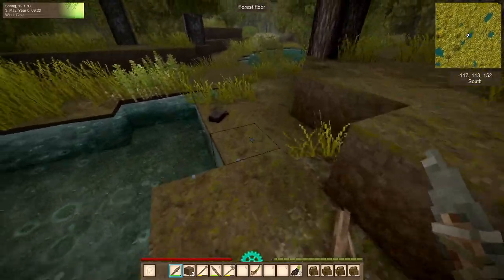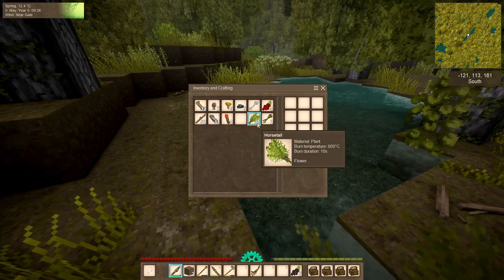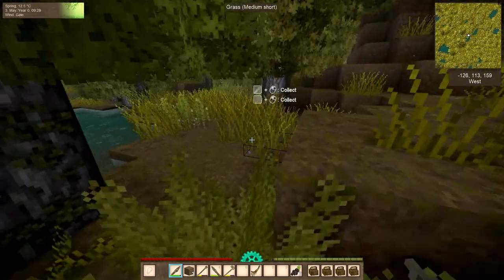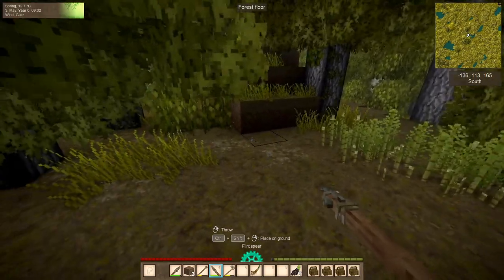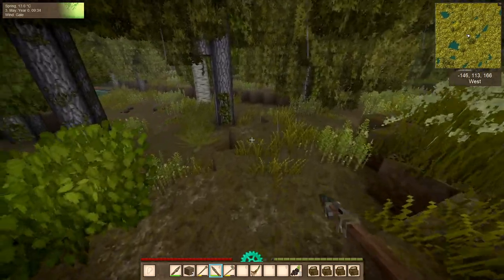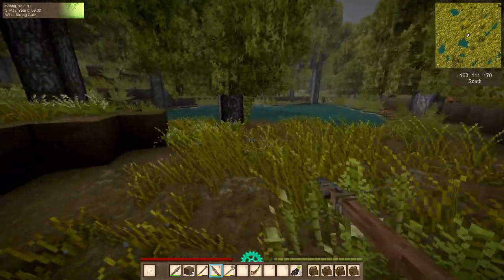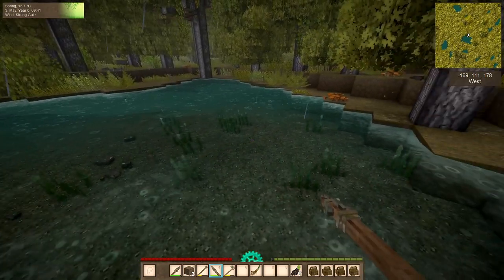I don't remember how many it takes to make poultice. I should have enough. 31. But let's go on to this next one. Like wandering around here in the forest with nothing but one spear. Copper down in there.